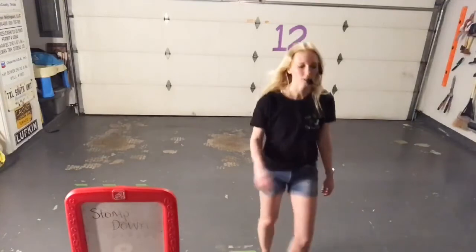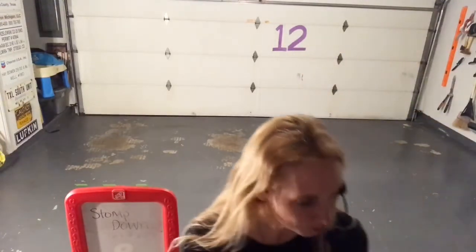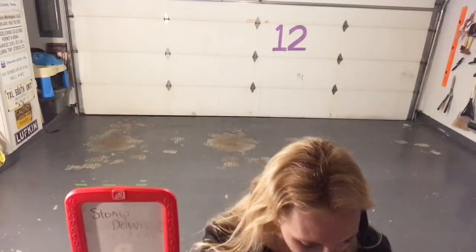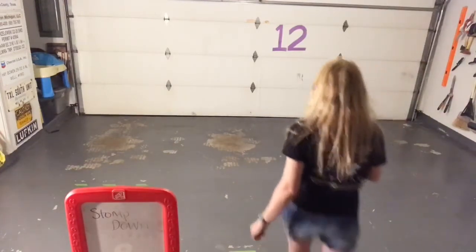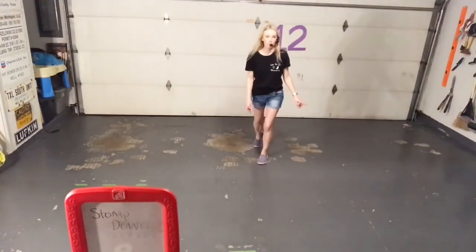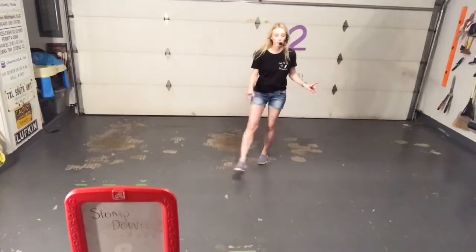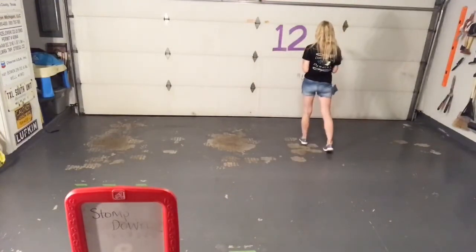Yeah, so we'll walk through the second wall, but what I wanted to talk about was restarts and tags. We're going to have a tag after wall three, and then a restart in the middle of wall seven. The tag at the end of wall three is just a jazz box with a half turn. It takes you from your 6 o'clock wall to your 12. All you're doing is finishing, pivot, pivot, turn, and then going into your jazz box, turning over your right to start again onto wall four.